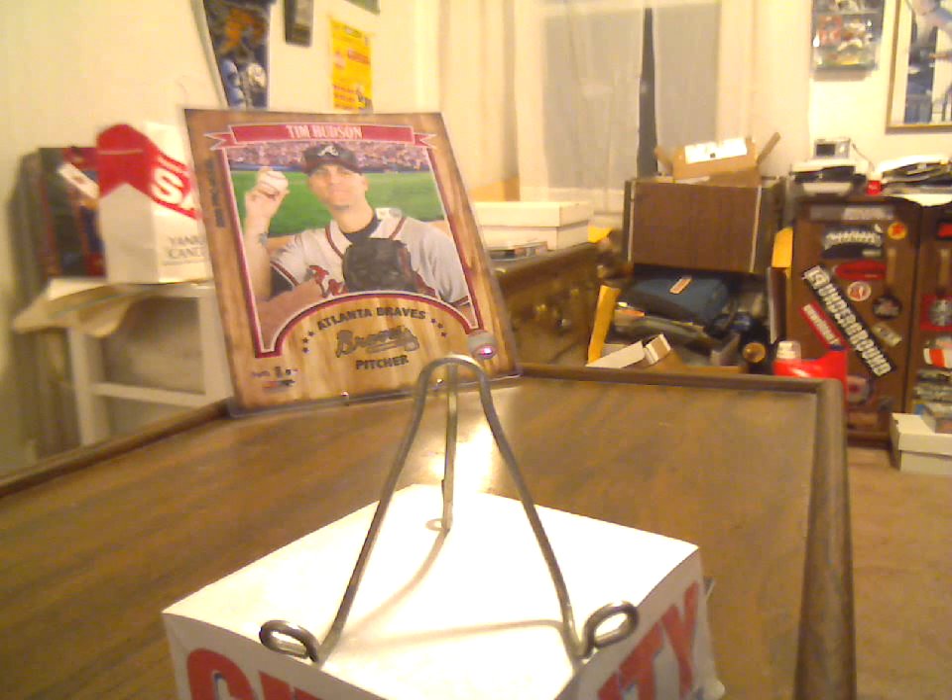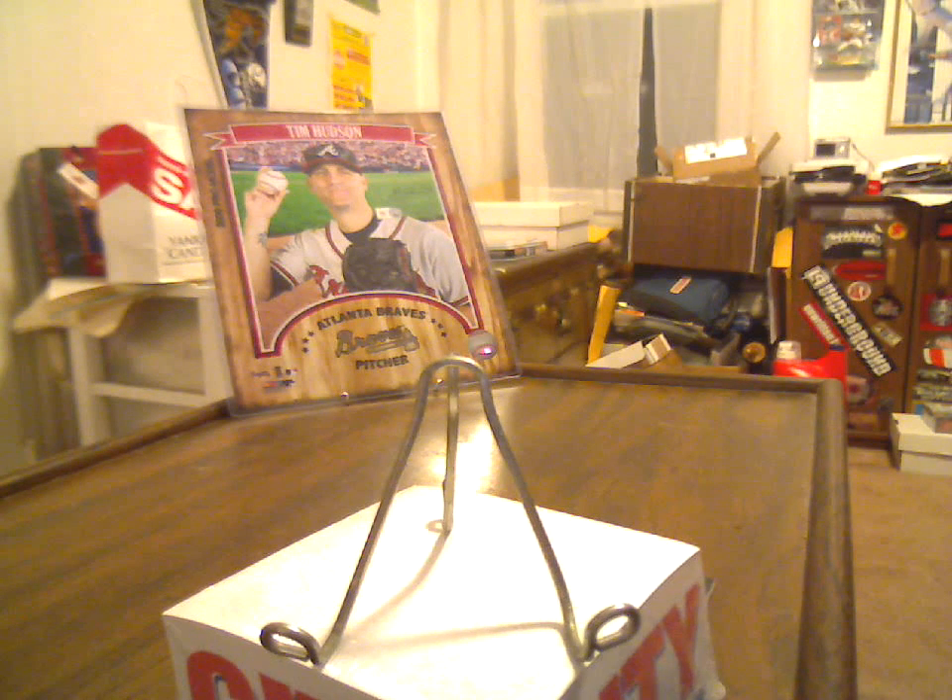Not a rookie card, a second year card, but in really great shape. I don't know what it books for and don't particularly care. It came in a penny sleeve that had $30 on it, so if that's the case I paid about 35% of book on it shipped. Can't hate on that.